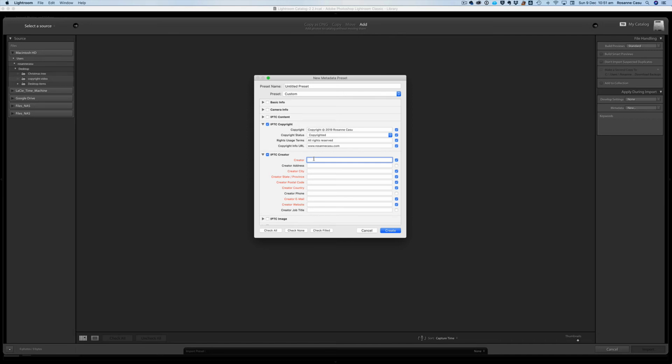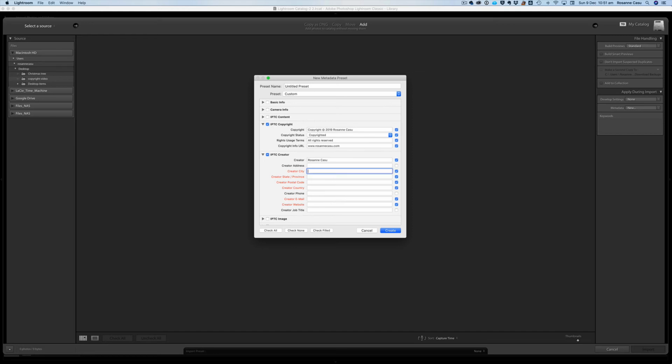Now, while we're here, because here we've got our basic copyright notice, but let's add our creator information, because if someone finds your image on the internet and they're doing the right thing, then they may actually want to get in touch with you to find out how they can use your image. So you can fill in as many or as few of these fields, but let's start. So my name. Your street address is obviously completely optional, as is the rest.